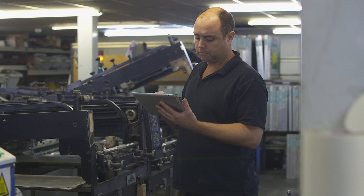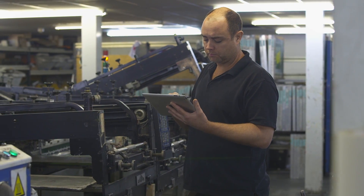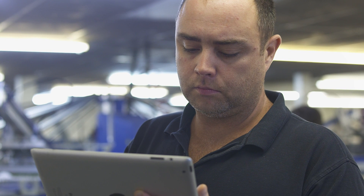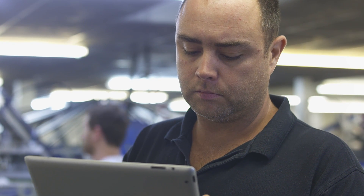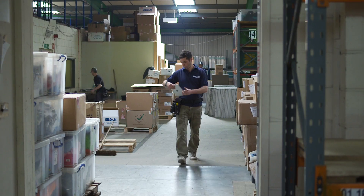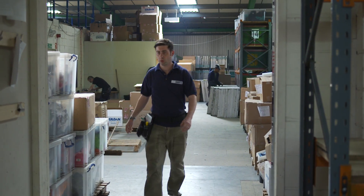Because of the user friendliness of FileMaker Go and the iPad interface, we could actually roll this out to all levels of user from management through to people booking goods in very quickly with very minimal training. It's just a lot nicer using the iPad — it just makes working a little bit more enjoyable. FileMaker Go allows us to develop applications very quickly and yet very powerfully for a mobile platform. We definitely recommend FileMaker Go to any business that has a requirement for data on the go, or away from their desks such as in the showroom or warehouse environment.